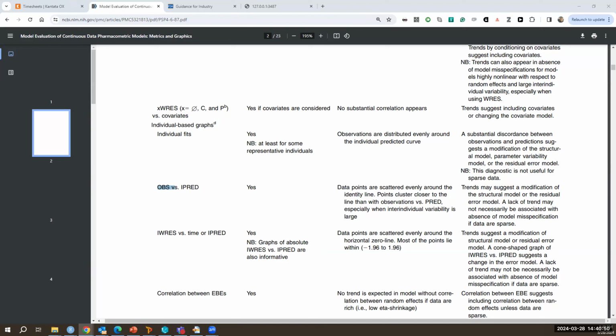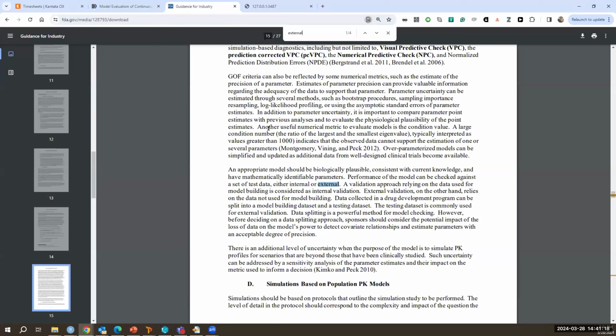When you're, for instance, doing a study on POP-PK and you want to create a model, and you decide to confirm or validate your model using, let's say, a group of patients, maybe collect data from patients who are not included in the POP-PK study to begin with but have the same characteristics, you take their data and use the model on them, and that is what is called external validation. Am I correct?